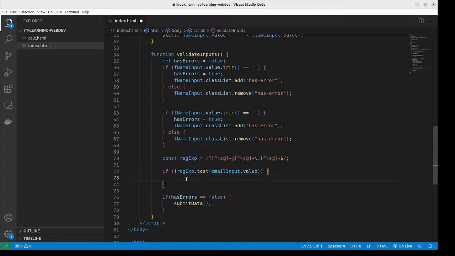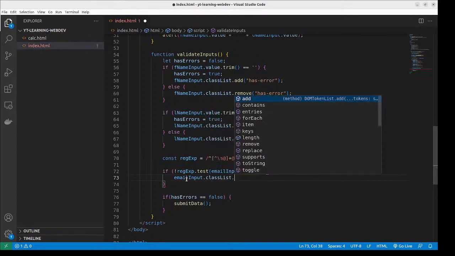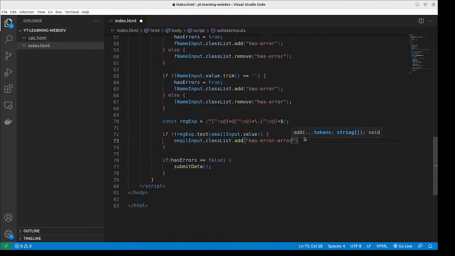So at this point, within this if statement, we can now say emailInput.classList.add, then we can add our has-error class.